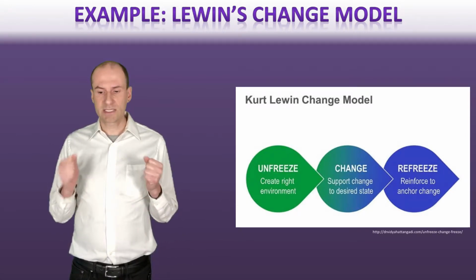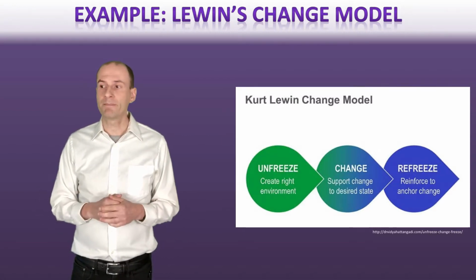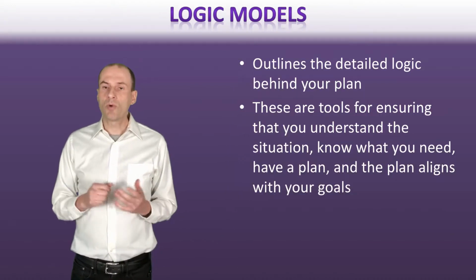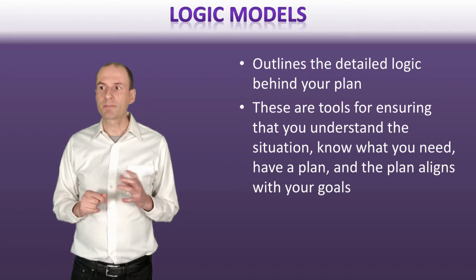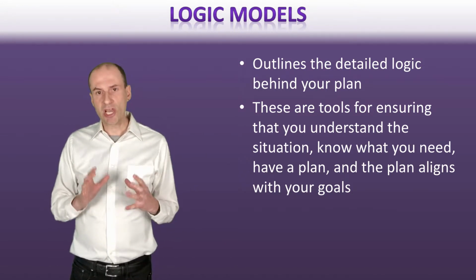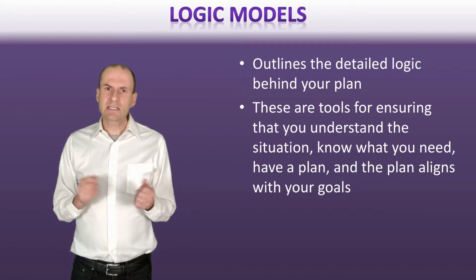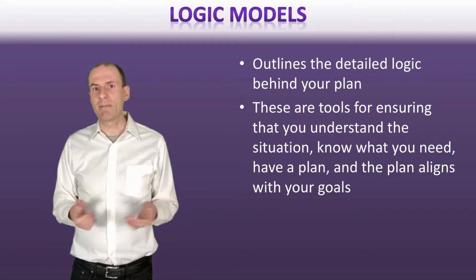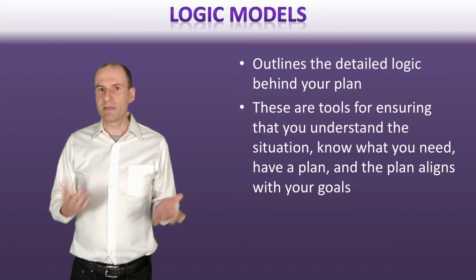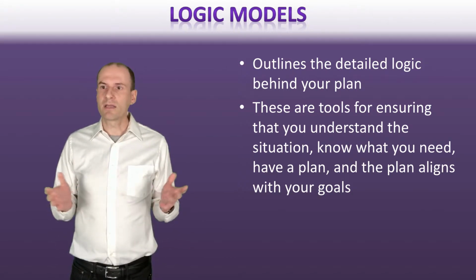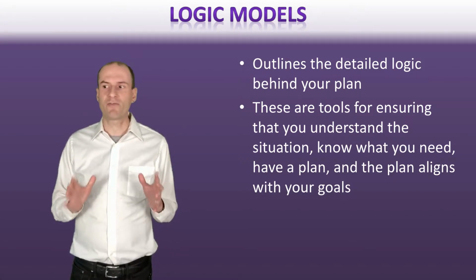So that's what these theoretical change models are trying to do. They're a simple visual way of saying, here's how we're going to get from point A to point B. There's also what we call logic models. Logic models are somewhat of a different idea. Here is a strategic approach for actually planning out your procedure. And these tend to be more complex. And there's a lot of different logic models out there. There's a Kellogg model, there's a Wisconsin model, there's PRECEDE, there's just a ton of them. There's a whole bunch of different ways of doing this.